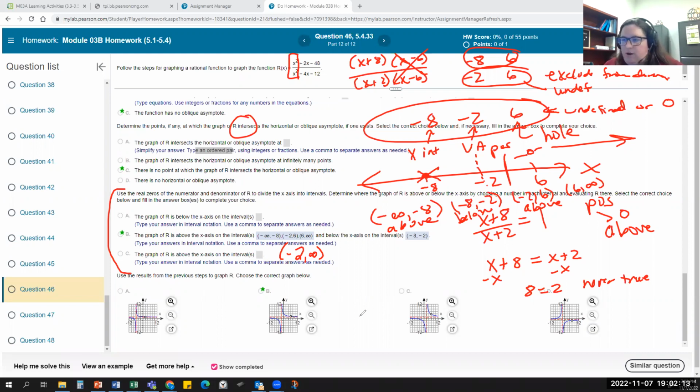But then of course, choosing the correct graph is the last thing you would do, and you should be able to, using the locations of the intercepts and the asymptotes, pretty much narrow down to the correct graph. But you'll have several questions that have all of these pieces to them. So again, be prepared mentally that they're going to have all these pieces, and having some idea of what those pieces are and what they're looking for should help.